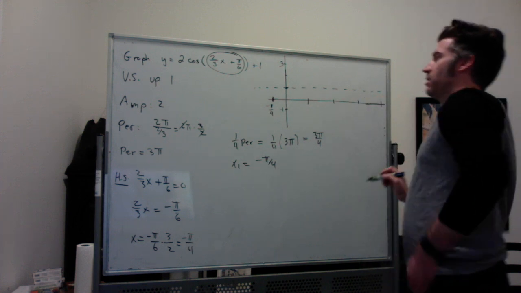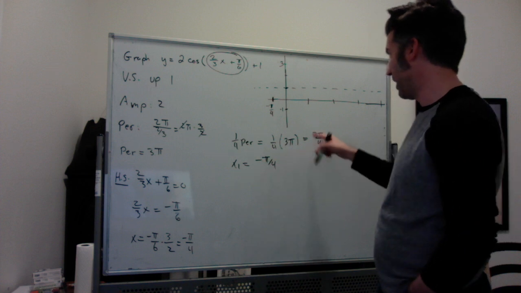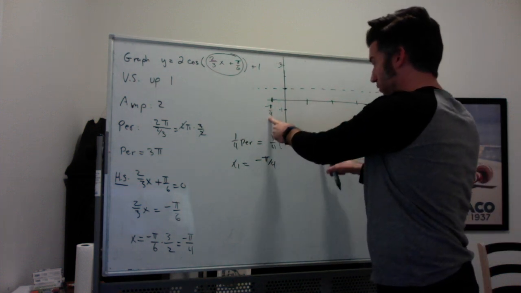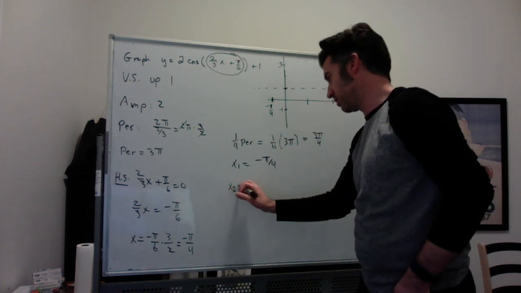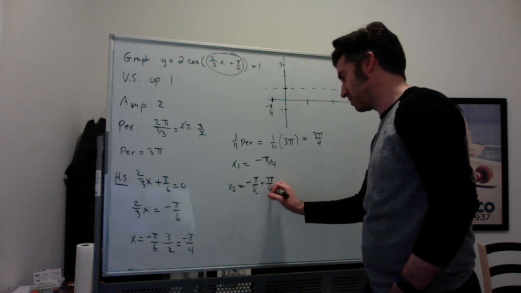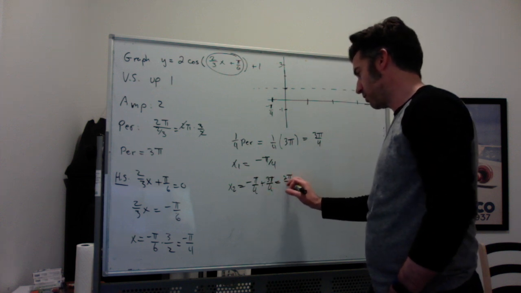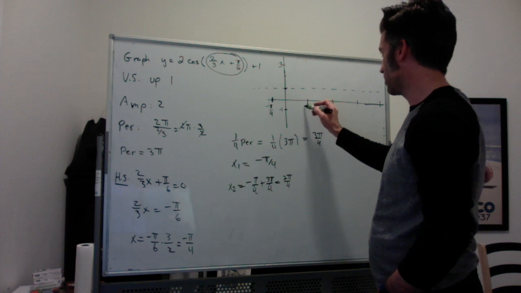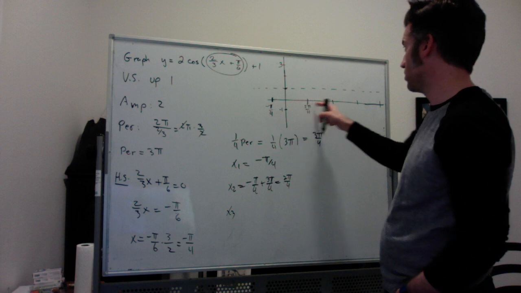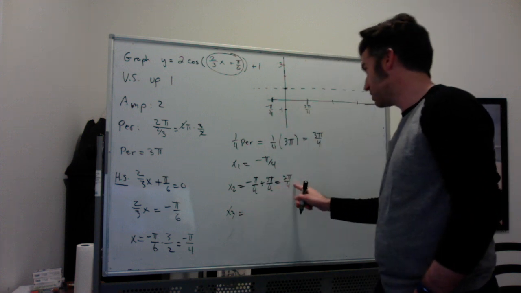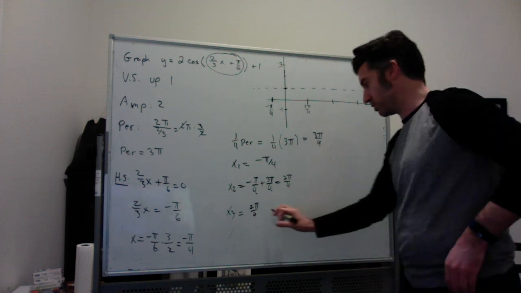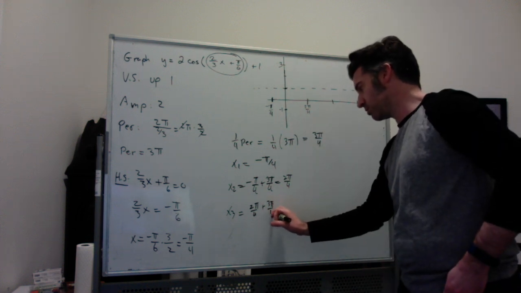Sure, that'll be fine. So this is 1/4 of a period length. So I'm going to do negative pi over 4 plus 1/4 of my period to get the next value. Negative pi over 4 plus 3 pi over 4. We have to be lucky here that the denominators are the same. We just get 2 pi over 4. So that's going to be 2 pi over 4 right there. And then to get the third one, I take 2 pi over 4, plus another quarter of the whole period, which is 3 pi over 4, which gives me 5 pi over 4.